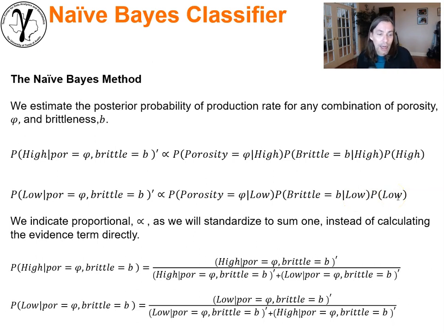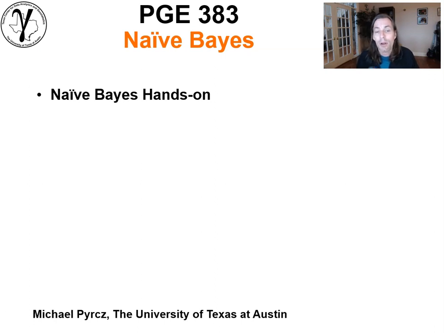I've used proportional because now we can assess the probability of high given that combination of predictor features as simply the component we described above divided by the sum of the probability of high and the probability of low: closure. And there we go. We end up with the conditional probabilities we need. Using the Gaussian distribution, we get a very simple conditional probability inference problem. We just need 2 parameters. And for many data sets, even if they're not huge, we're usually able to make these calculations and build a reasonable model.